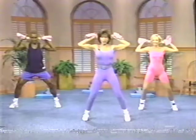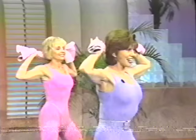Now we're going to change it by bringing the elbows forward and back and up and down. Separate the shoulder blades, move the back. Pull and open up and lift and lower. Pull the towel kind of against your head. A few more.